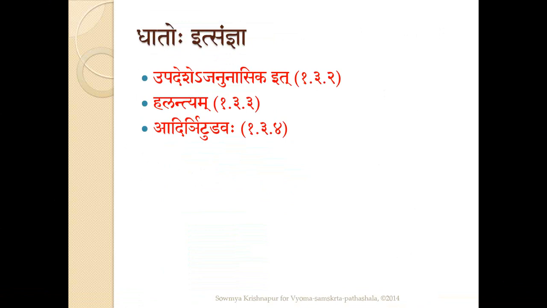So, the general thing: even if you don't have the anunasika markings, the second vowel is mostly it. If it is a single vowel, then it will not be it. For Bhu, the final u does not get it-designation. If there is only one vowel, it never gets it-designation. If there are two vowels, then generally the second one does.